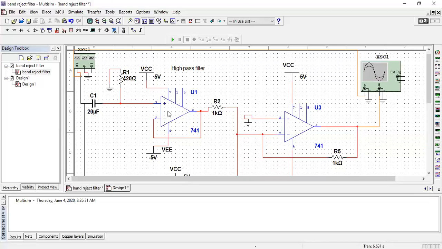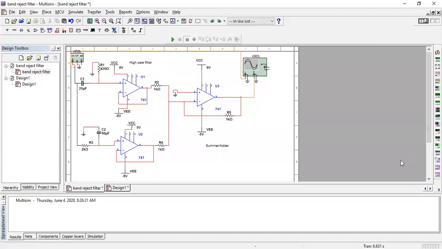If I am using +5 there, then I need to use -5 as my VEE. Next, you can see that the second terminal is given back to the output, that is output pin 6. So this is regarding your high pass filter. Again it is connected in cascade with a resistor of 1 kilo ohm.